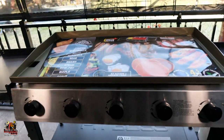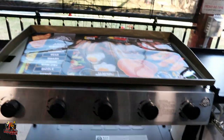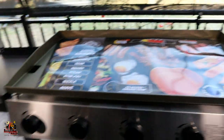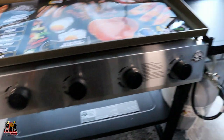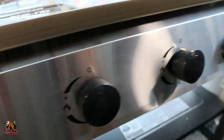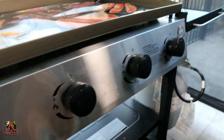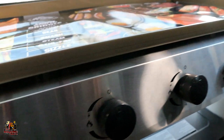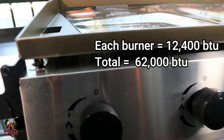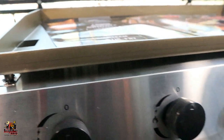Fairly simple design. This is touted as a portable grill, so you can literally break this thing down in minutes just by taking out the screws that we showed you. You can see your five burners here and your control knobs for your five burners. These burners are pushing out 12,400 BTUs each, for a total of 62,000 BTUs for this unit.